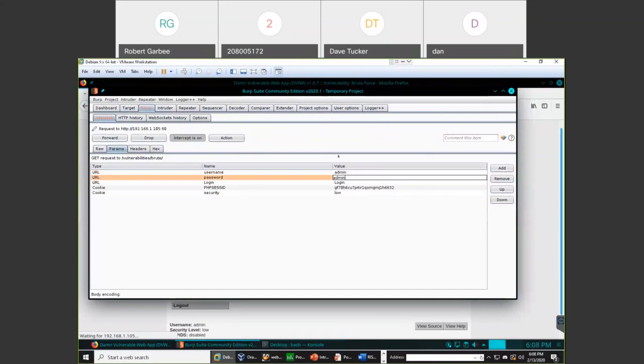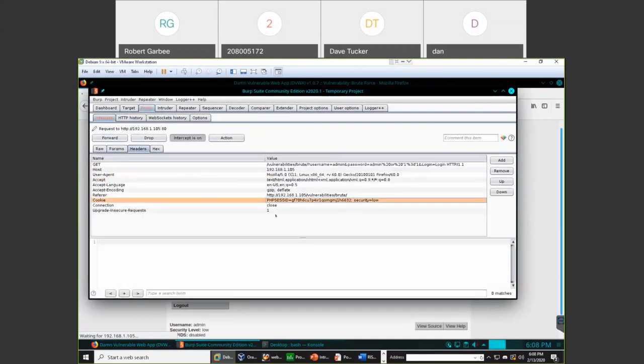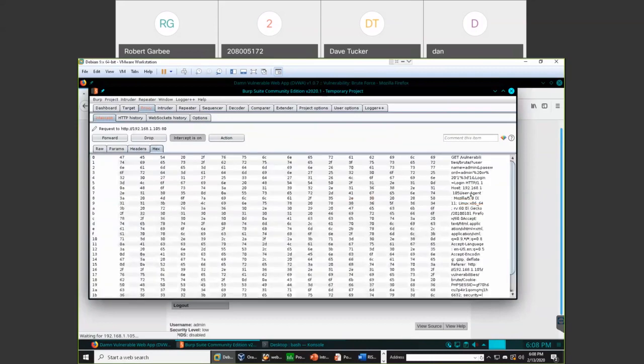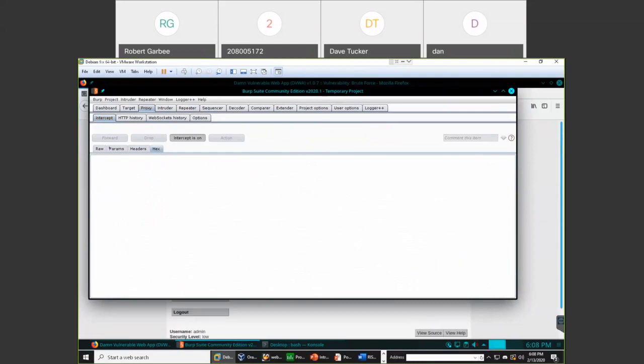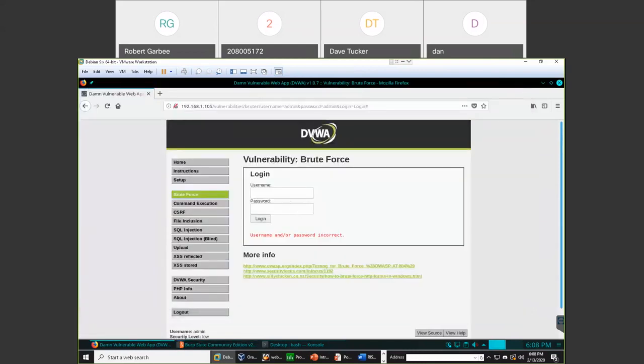Here, we can make it as many characters as we want. We can add illegal characters, things like that. We can edit the individual headers of the request. And of course, you can get a hex dump of the request. This may be useful to you depending on your use case. But once we're done with it, we can forward it. Basically you can use this to do your injection attack right there.